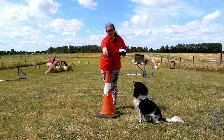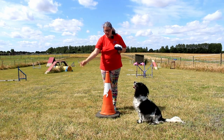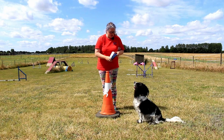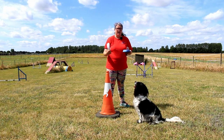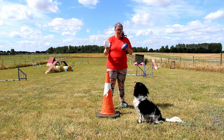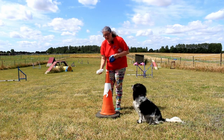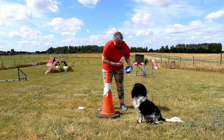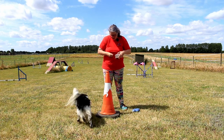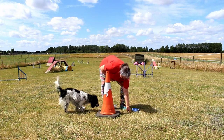Imagine this cone is like a jump wing and the jump is there. We want the dog to pick up and go over the jump — we don't want them cutting in unless we've told them to. We're going to start by having the bowls out either side — she knows the two bowl game. If your dog is not as familiar with this game as Magpie, start with a game of two bowls without the cone, and then stop, put the cone in, and put the two bowls out. I could have them tighter but I quite like them where they are. Pie, wait.